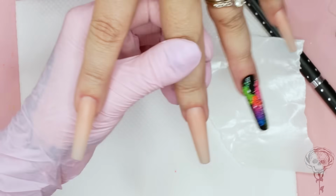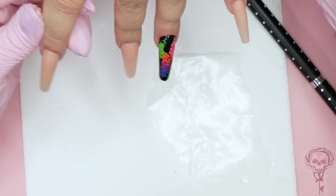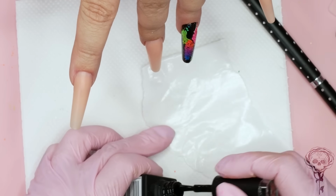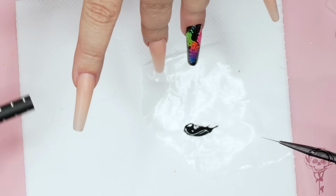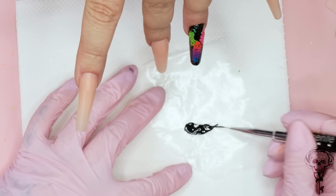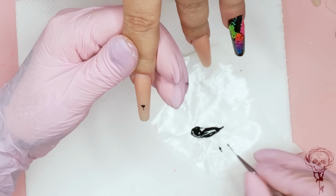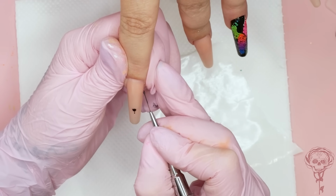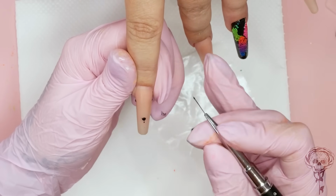I like it. Right, so what we're going to do, we're going to do a smile line as well. We're going to do a smile line on this one with the black. I'm going to pop some down here first. I'm going to use the Lecenté liner brush. And then I'm going to do a little mark of how low I want it to come. And then a little dot either side for how high.